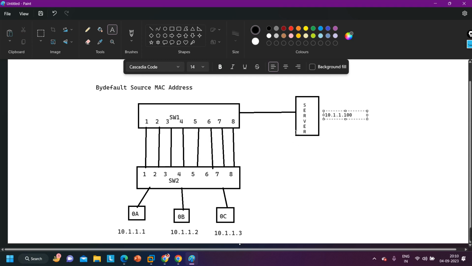This server is located in the same subnet, and the MAC address of this server is, let's say, AA.